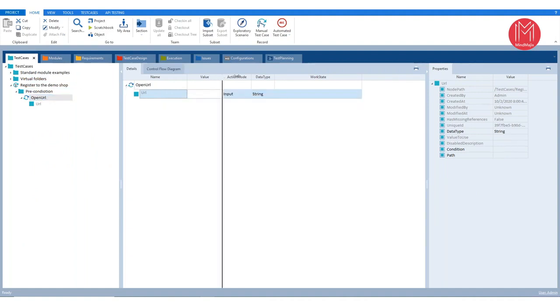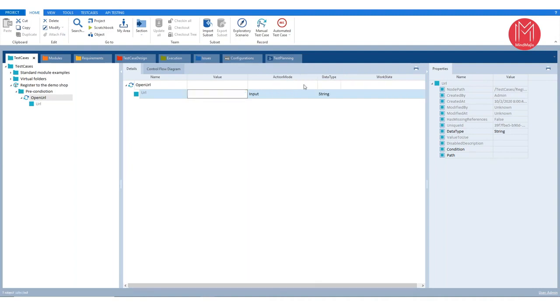So here there are different columns, like name. Name depicts the name of the control. Here the attribute is URL. In the value column, you give the value that you have to pass to your test object. For example, if it's a button, then what is the value you have to provide? You perform a click on a button, right? So click is the value. Similarly, if it's a text box, then you have to provide the respective input that you want to provide into the text box. Then action mode.